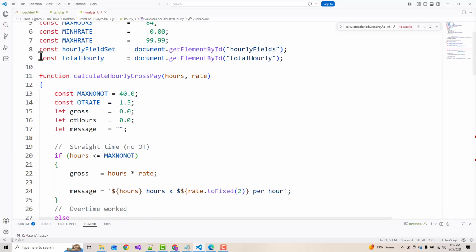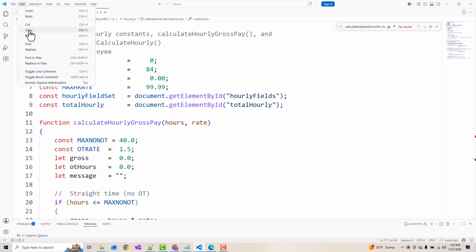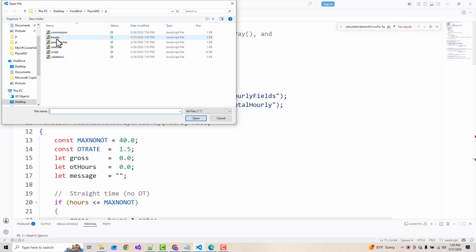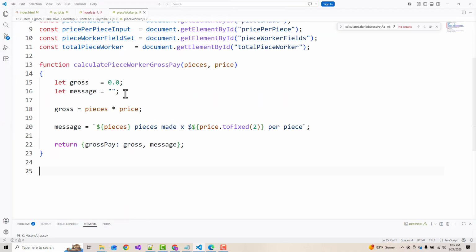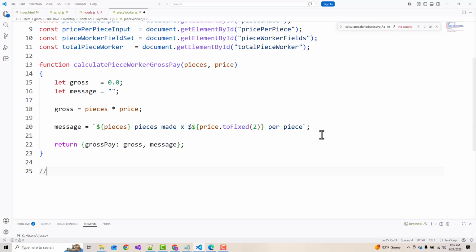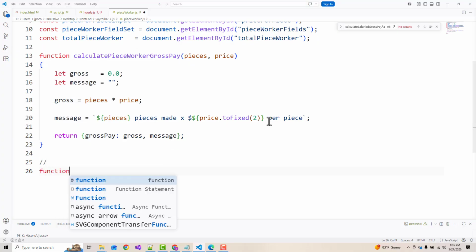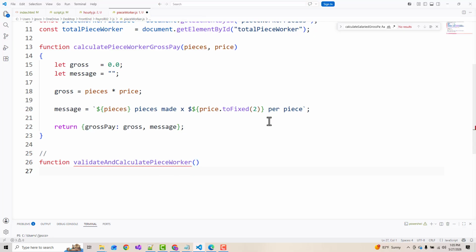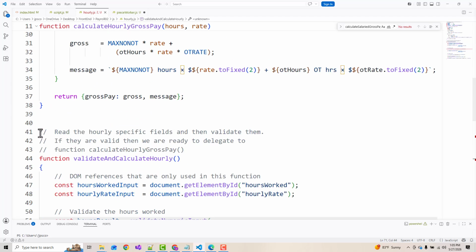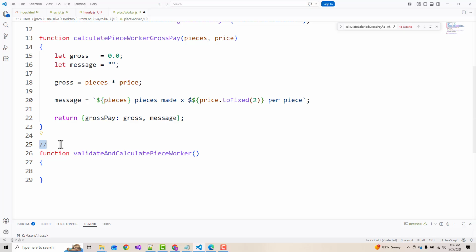Now I'm going to open up the commission. We did piece worker second, so we'll do piece worker. The name of that one is validate and calculate piece worker. Now I'm going to grab the comment I made for hourly and change it a little bit.